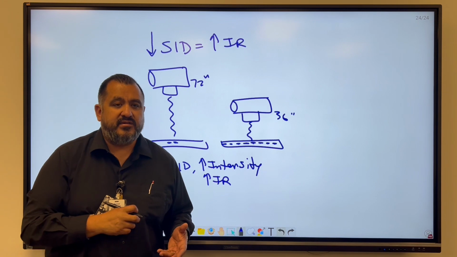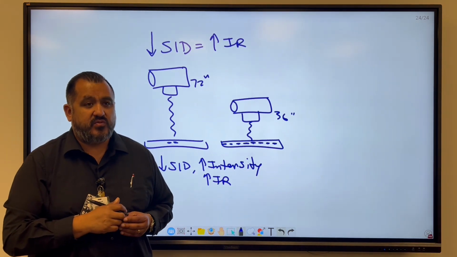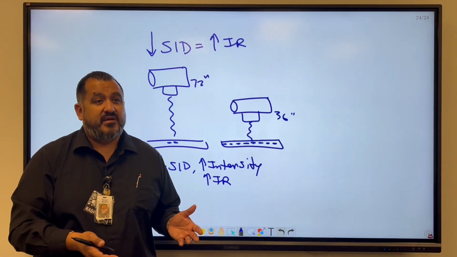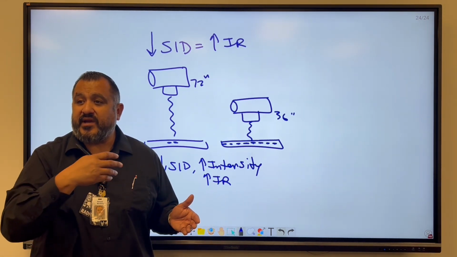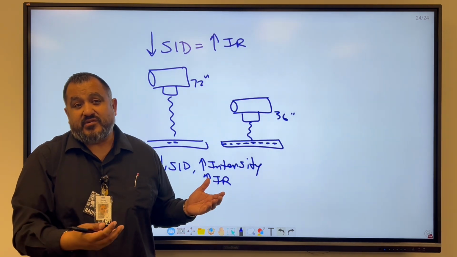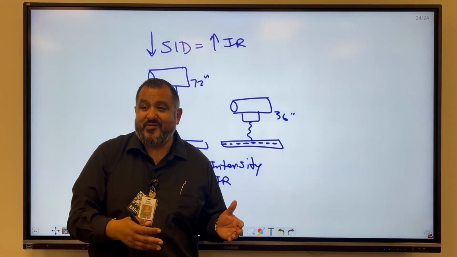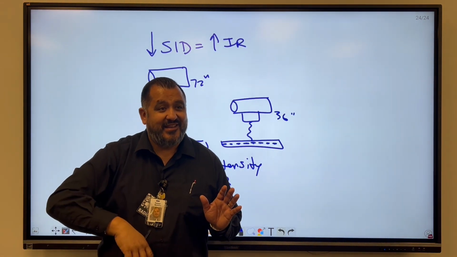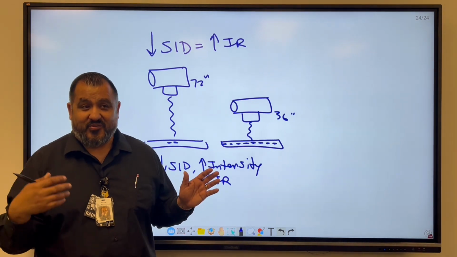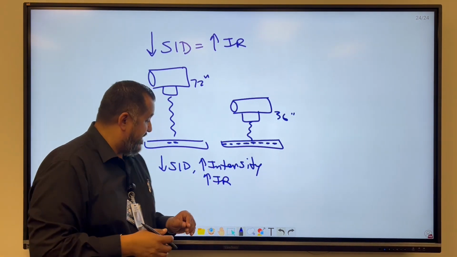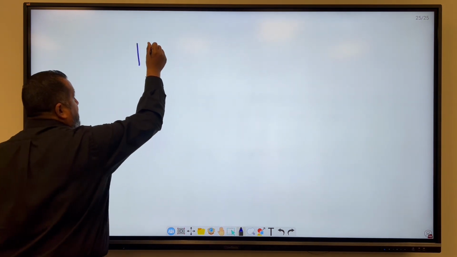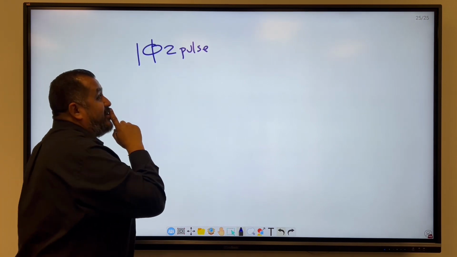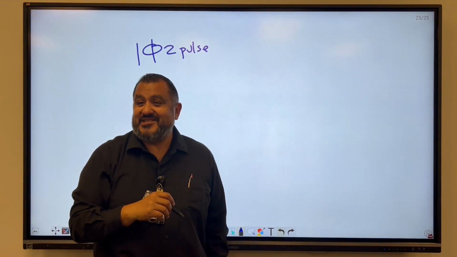But there's other factors that are going to influence your density exposure as well. And they're going to be maybe the generation of the system, right? A high frequency system compared to a single phase system is going to be totally different. There's always, you guys, always an old X-ray room that nobody wants to use, and that's when they always give you students to use, right? And the techs are all grabbing the newer room, right? So the older room, let's say, is a single phase 2-pulse X-ray generating system, and you are given permission to use the new system now, right?